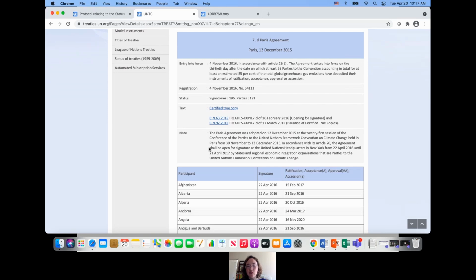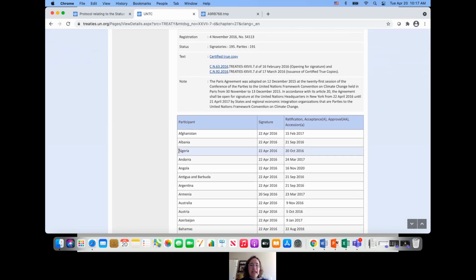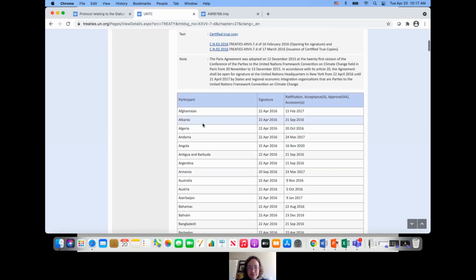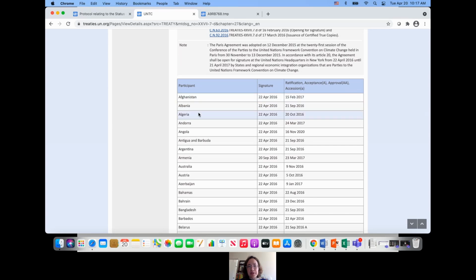Under notes, it will tell me a little bit more about this treaty. And then when I look down here, I can see the different participants, when they signed and when they ratified, or if they became party to the treaty through other means like accession or acceptance or approval.